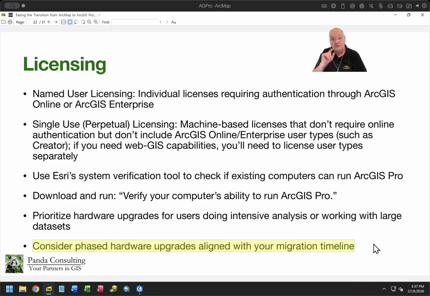You want to plan for frequent upgrade cycles. I've got a blog post coming out in about a week that talks about how we used to think that if we kept our computers around as long as we could, it didn't cost us any money. Well, the reality is it costs money, it costs time, it costs people if we don't upgrade our computers every so often. We need to get an upgrade cycle in place.